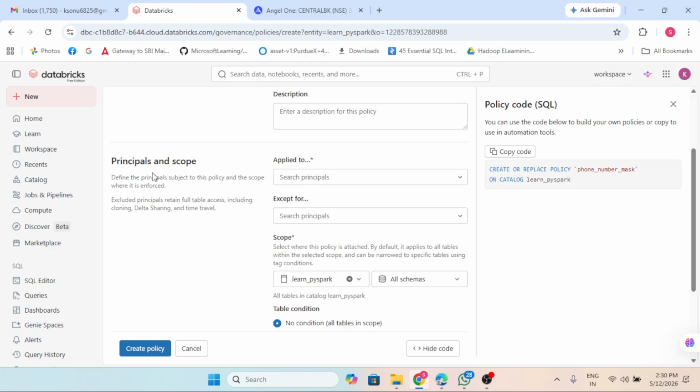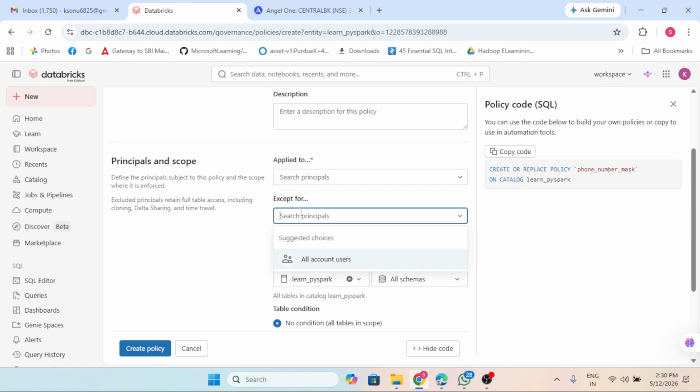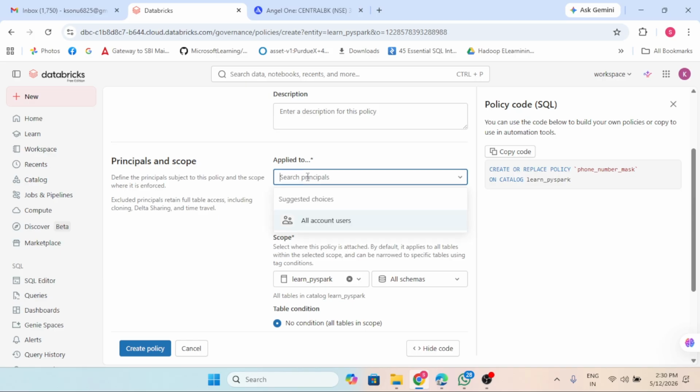Principal and scope means this policy should apply to which users. Assume we have multiple users. We want some users to see a phone number, some users not to see it. If we want to specify who can see, then we have to specify those principals. If we want this policy applied to some particular user, then we can use that username in this applied to.